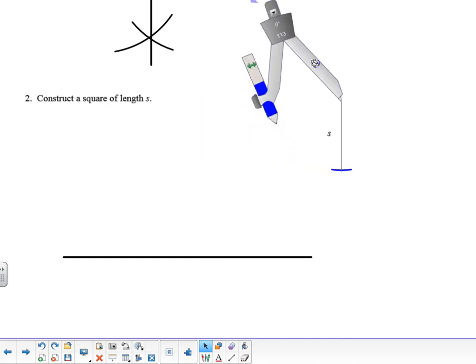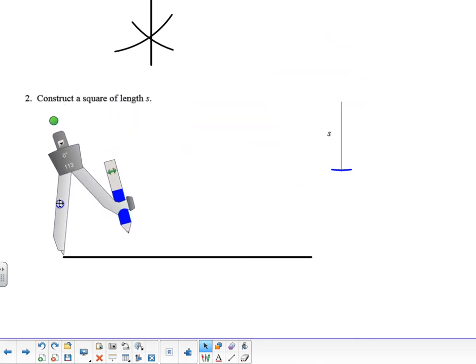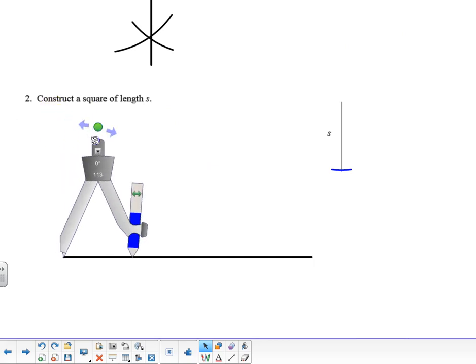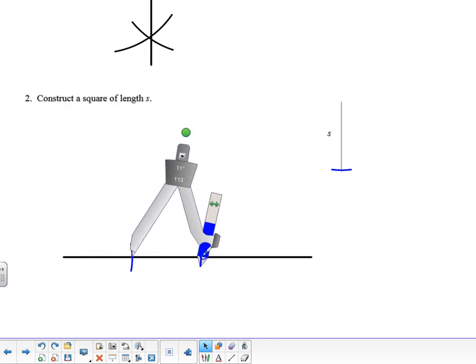Now I'm going to bring my compass back over here and draw this out so that I have two lengths of S on the side. So one, then we come over and we have two. What do we need to know to do a square?